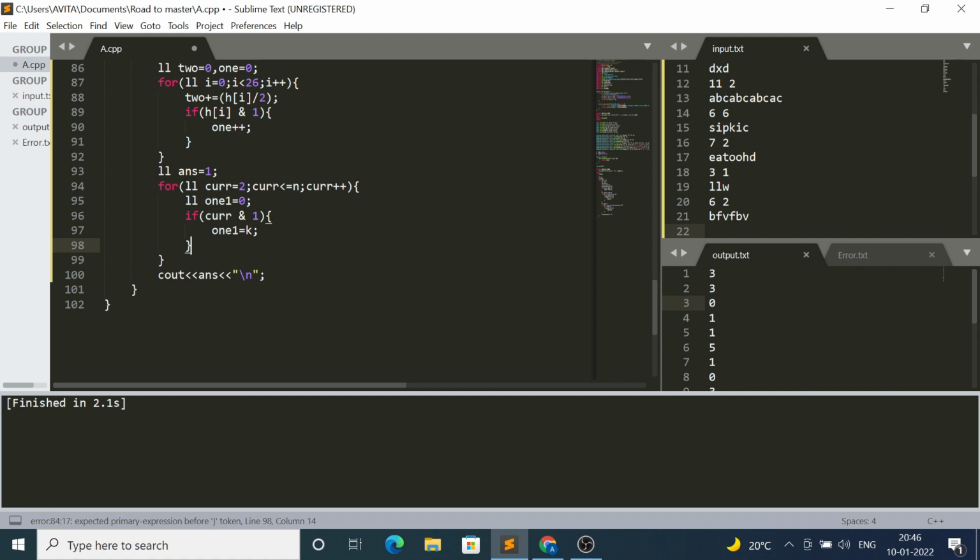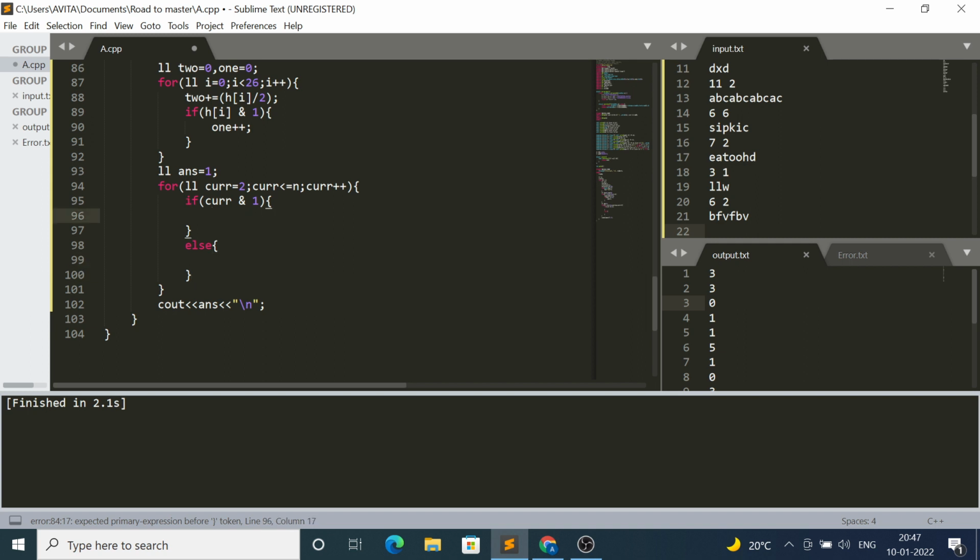If current is odd, then there should be some middle character also, and the extra should be something less. Okay, got it.